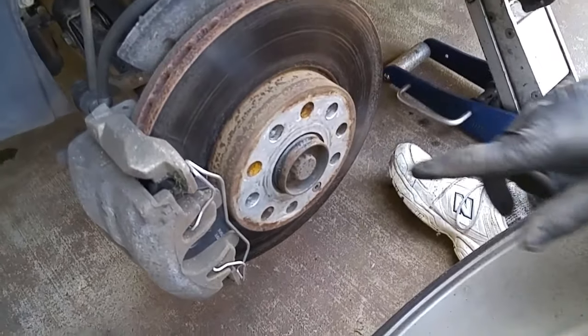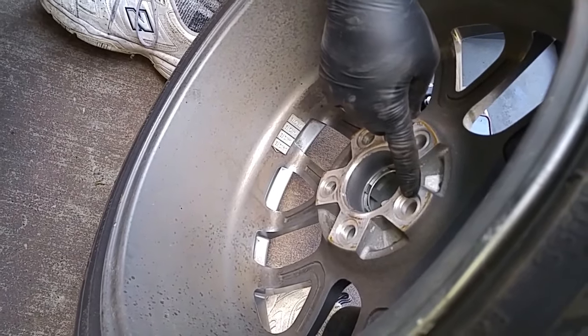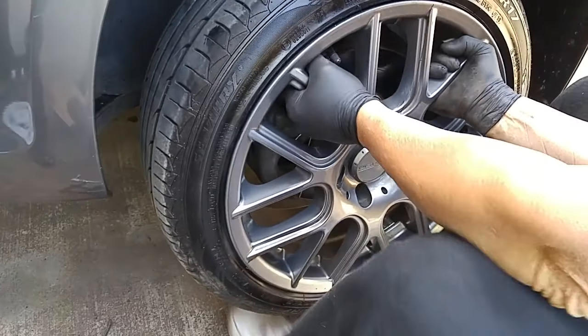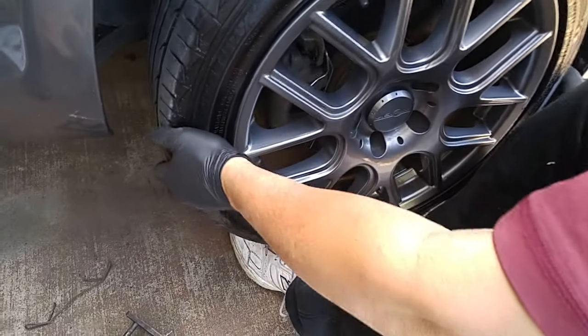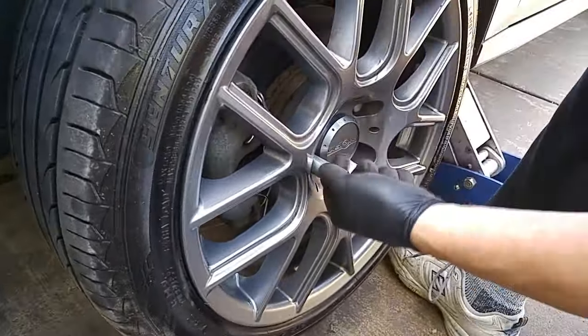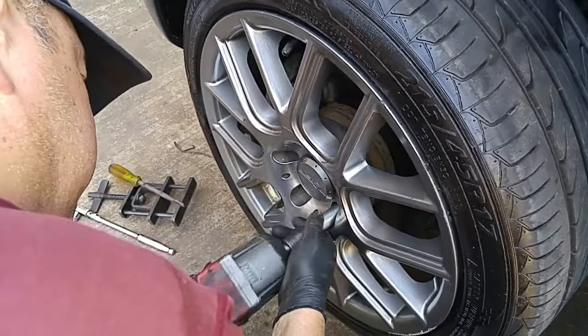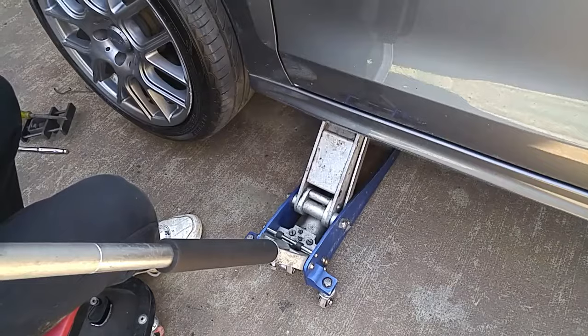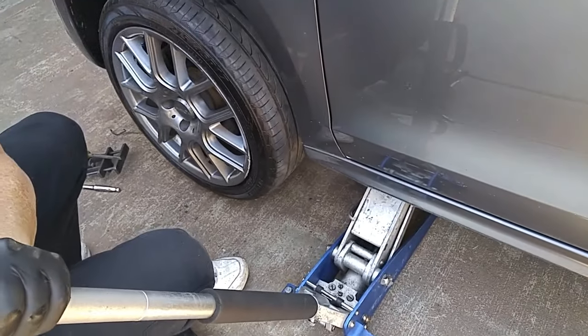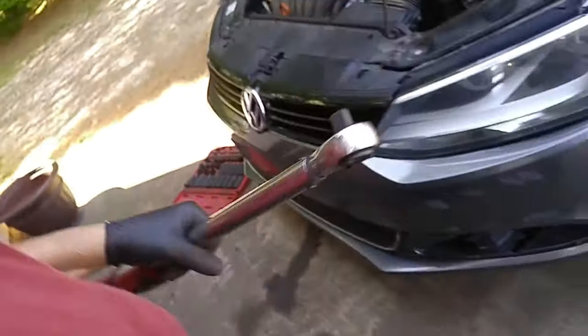With European designs, the hub doesn't have a stud for the wheel, so you have to line up the hole on the wheel hub with the hole in the wheel to mount the lug. Sitting on a chair, I lift the wheel over and use my feet to support the wheel, then get that first lug started. Drop the wheel down just a little so it won't move, then torque these lugs down at 82 foot-pounds.